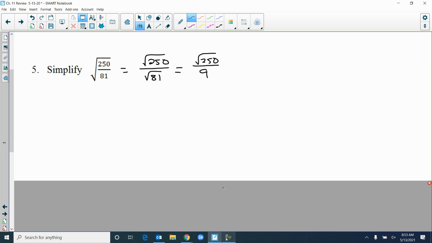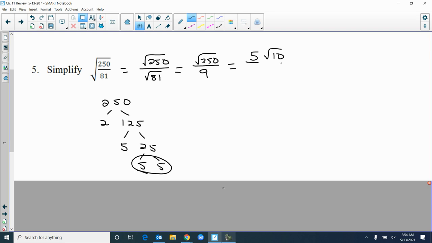So now it's square root of 250. 250 is 2 times 125. It doesn't have to be the same as what I got. And then I got 5 times 25, and then 5 times 5. So how many 5s do we get? 3. So I take a pair, so I take one out, and then what's left on the inside? There's 4 5s for these. One of those should be a 2, because you did what? 5 times 50? Oh, yeah. That should be 2 then, right?